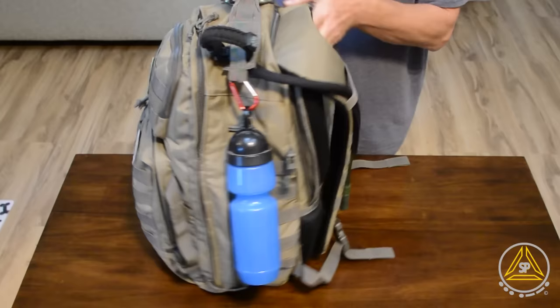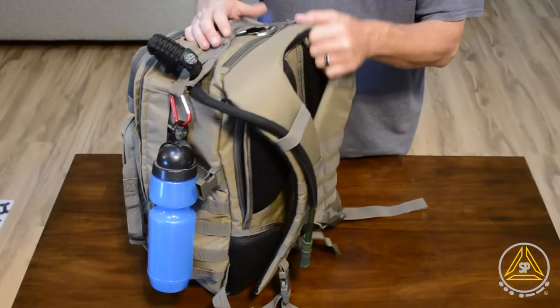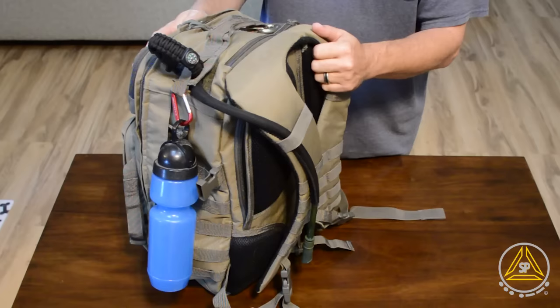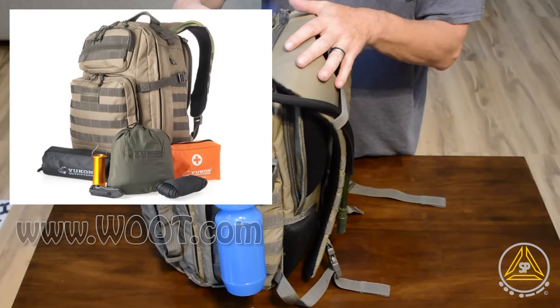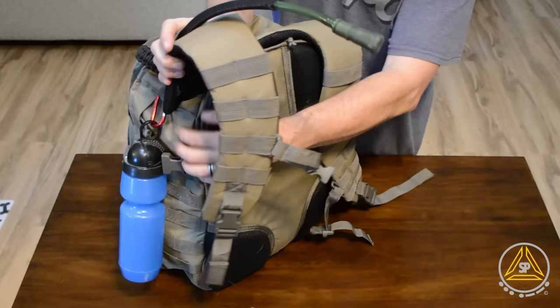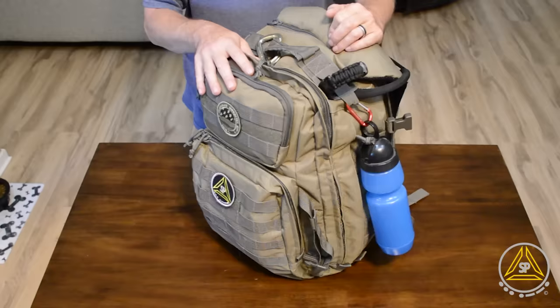The quality of the bag is pretty good compared to a lot of bags. What I want to do over the next year is take this hiking with me anytime I go and really put it through some wear and tear. If I have to replace it after a year or so, that's fine. If you look for deals on Woot for the Yukon Outfitters kit, you can get it for $100 — usually they're about $150. The back is padded, which really does make a difference when you're hiking, and it's MOLLE-compatible with a lot of different pouches.